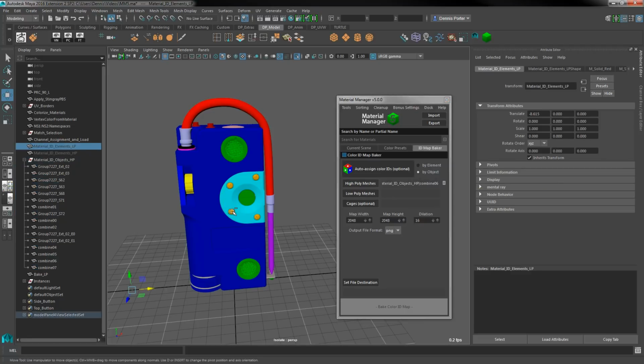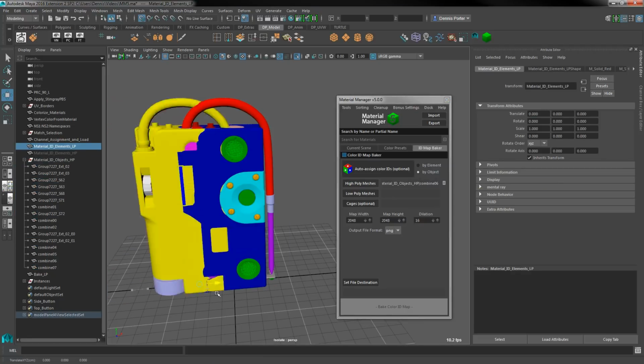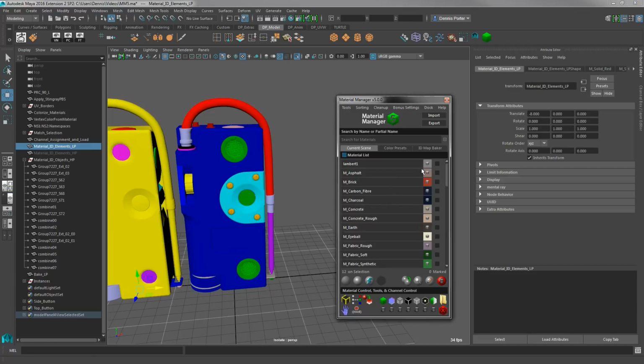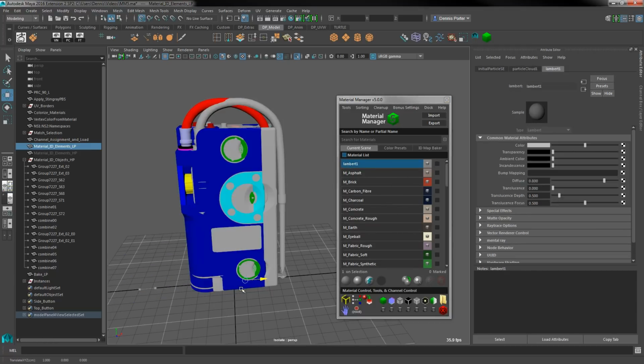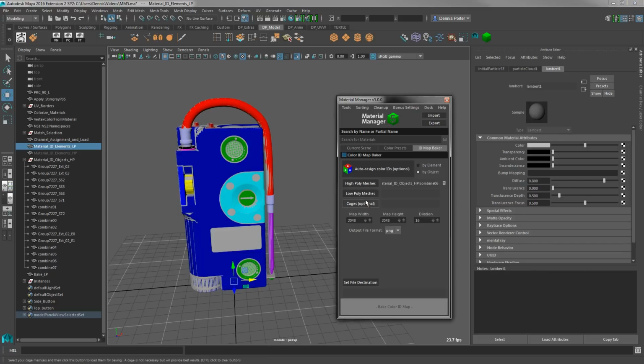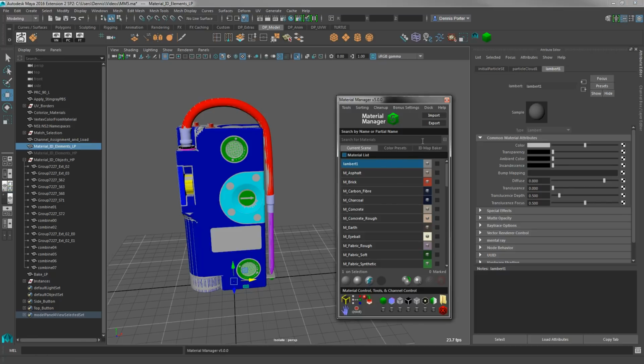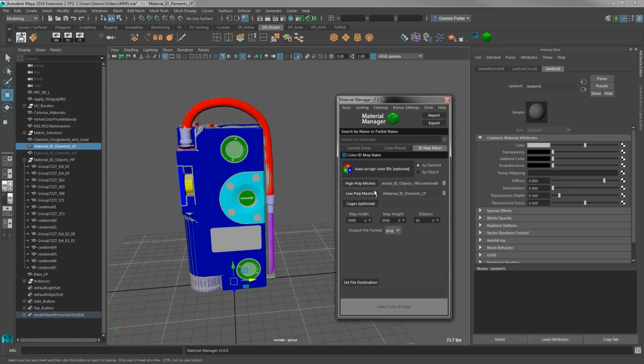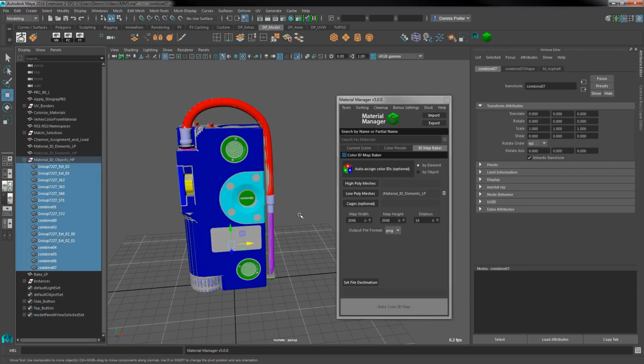So now I'm going to reveal my low poly and move that back into place. I'm actually going to assign this just to Lambert. Go back to our baker, load that in as the low poly. And one thing to note before I move on is now if you close the window and reopen it, it remembers what was loaded in those slots. That was a problem in the last version where if you close the window, you'd have to reload these slots every time. If you want to clear it, you hold Control and click the button. So now I have to reload that.